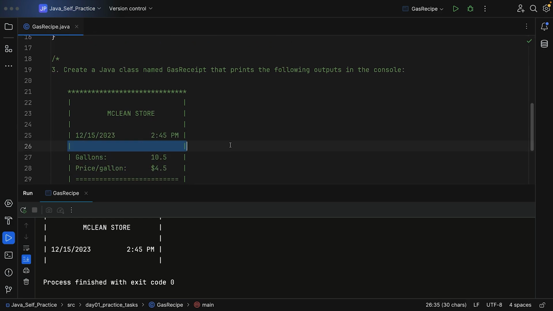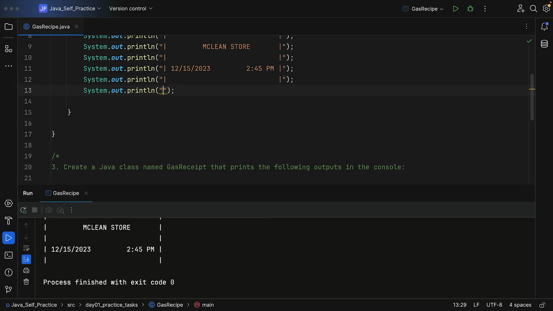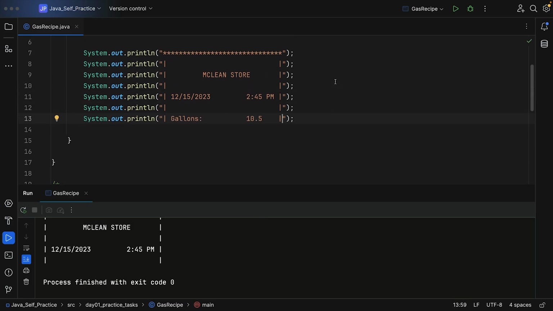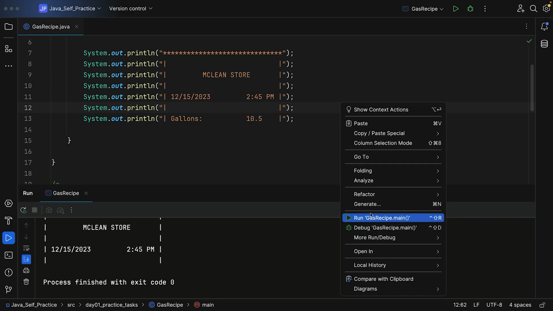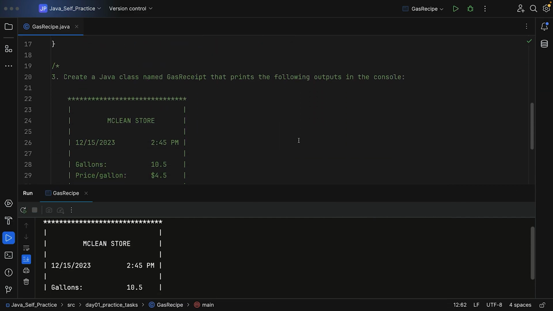And after that one more empty line, next you need to include the number of gallons, right? So this is what you need to display in the next print statement. So in the next print statement here, I can paste the given expected text. And when I paste the given expected text, I also have to double check to make sure that the right side and left side are aligning with those vertical lines of the previous print statements. And you see, we are getting the expected output.